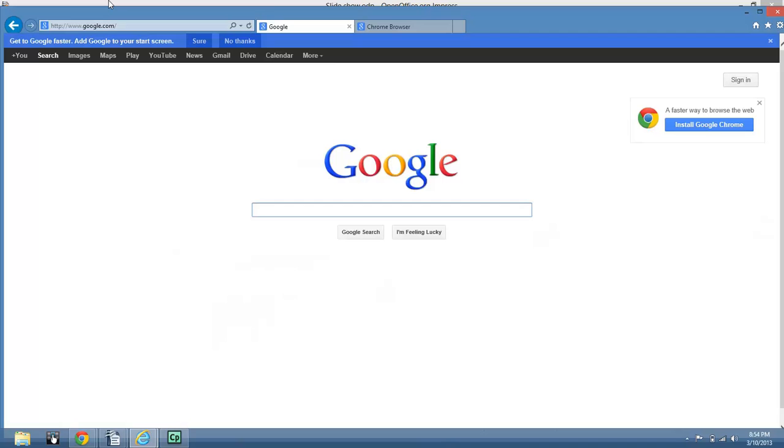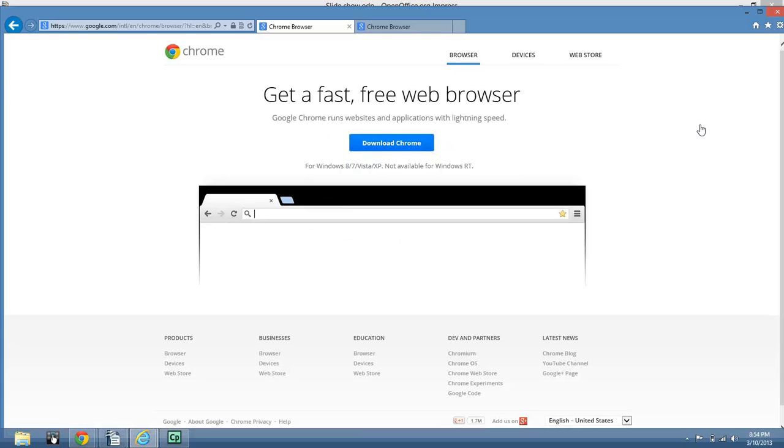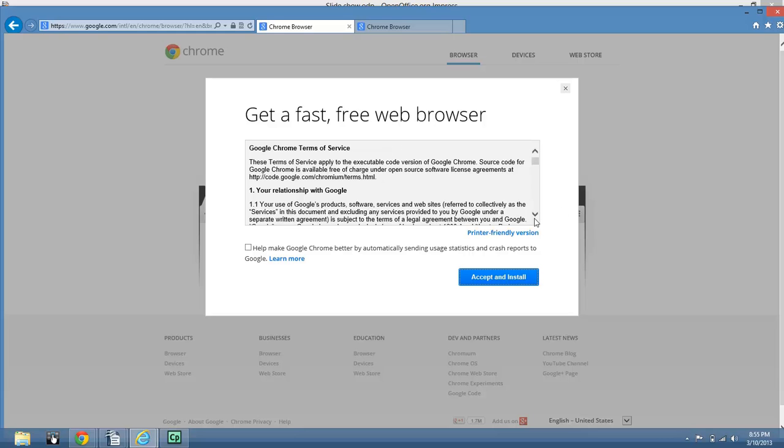But for the purpose of today's demonstration, installing Chrome, Google is rather difficult to beat. It has the install Google Chrome bar right there on the front page. Point, click, and click download.